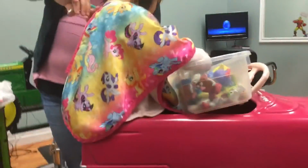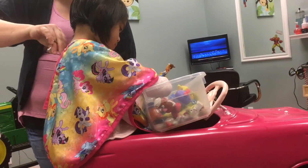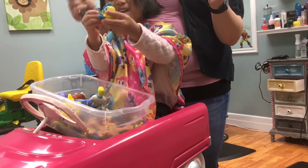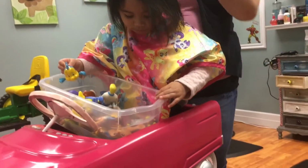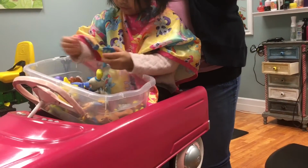That's probably a little over half an inch every month, so it takes a while. But you're going to notice now as it grows in, it's going to grow in thicker too because we got rid of a lot of that baby hair. So now it's going to look thicker today, even though it's shorter, and then it will continue to grow. Mama, I found flounder! You found flounder! Because she's going to get double the amount of hair she has. Right. So it just takes time.